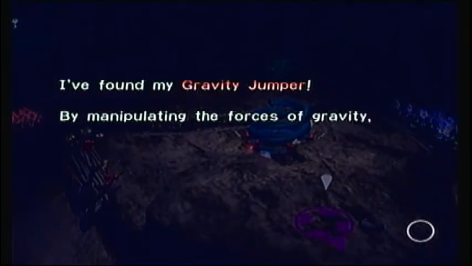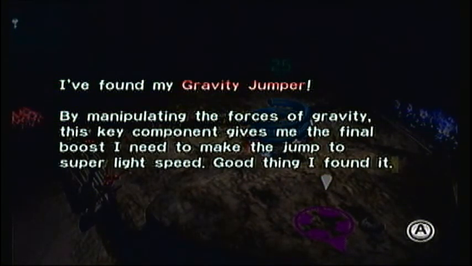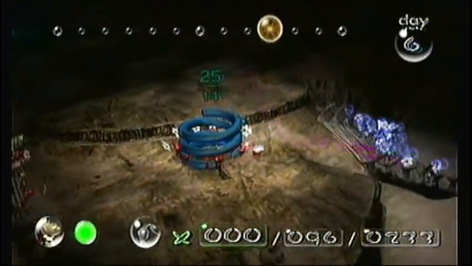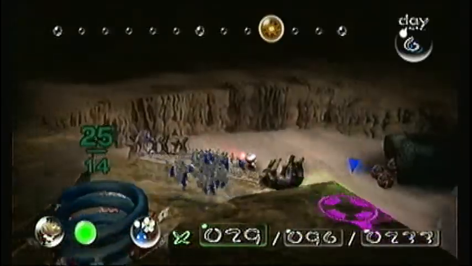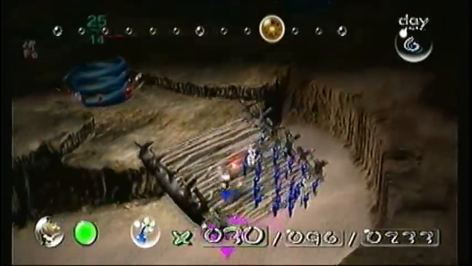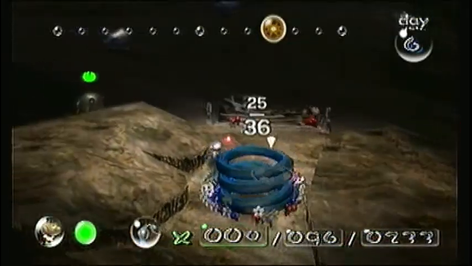I'm done. I found my gravity jumper. By manipulating the forces of gravity, this key component gives me the final boost I need to make the jump to super light speed. Good thing I found it. Come on, let's get the blues on this. How did I lose one? No, I didn't lose one. He's just being stupid. Come on.